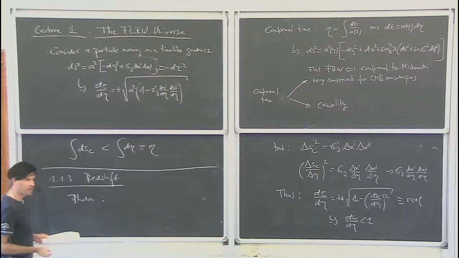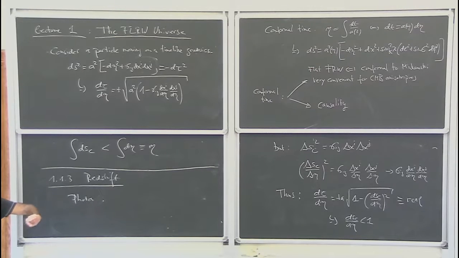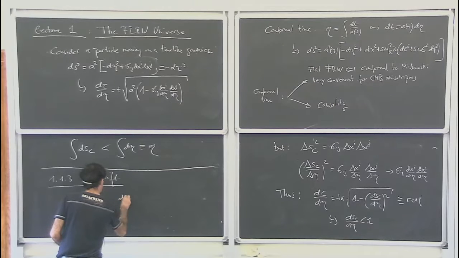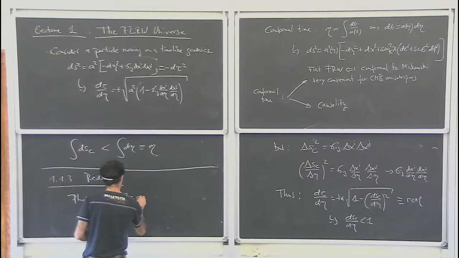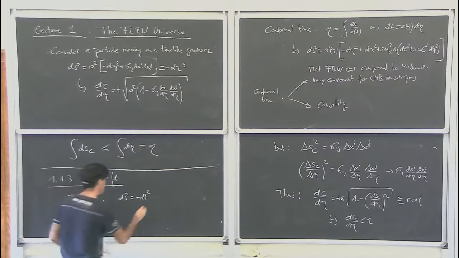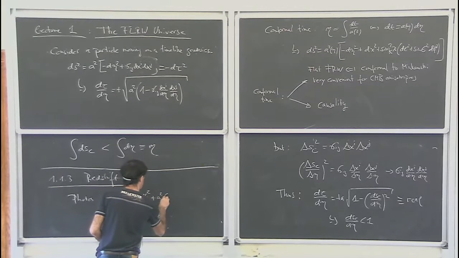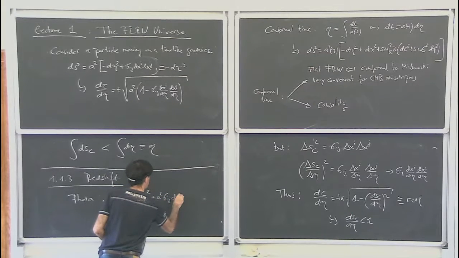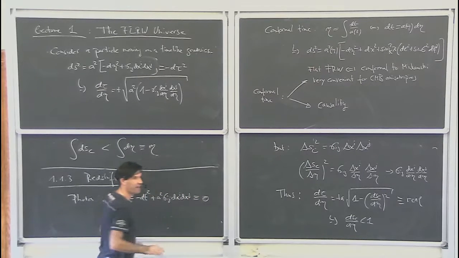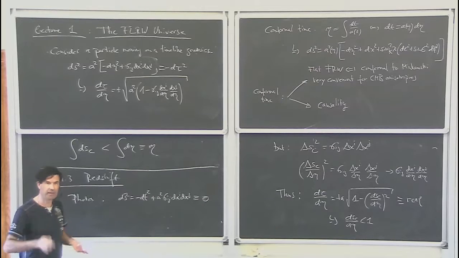So for photons, in order to describe the trajectory, again, I go back to my metric. ds squared is, now I will write it without the conformal time. It's just more convenient to use the standard cosmic time in this case, so I will write it this way. And for photons, obviously, this has to be exactly zero because it's a light-like geodesic.